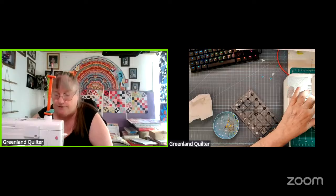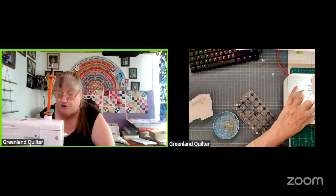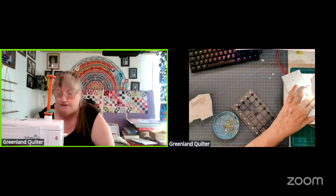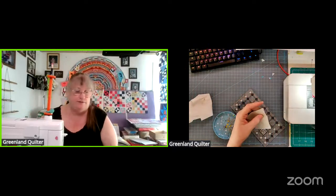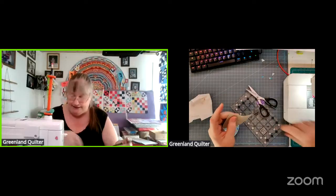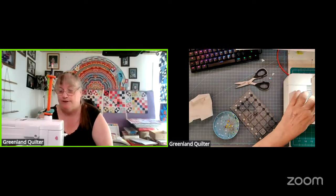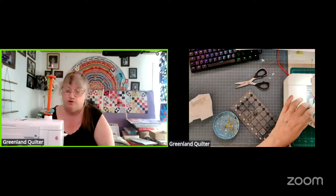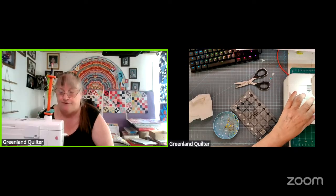Okay, so let's go ahead and do that. And I'm just going to show you this one sample so you can see how most people do it the usual way. There's so many different ways to do half square triangles these days. And I've discovered that if it's 1 or 2 half square triangles, then I'll do it this way. But if I have 16, I will migrate to using half square triangle paper because I really like the half square triangle paper. I don't have to do any measuring or any drawing of lines, nothing. And I can get a whole bunch of them done in half the time.